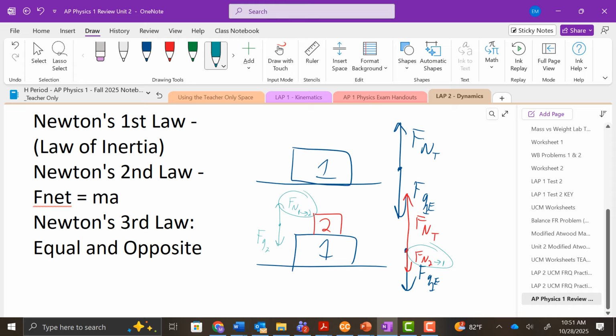These could never be a Newton's third law pair, even though they are equal and opposite in terms of their value. This is an Fn, this is an Fg, this involves the table and block 1, this involves the earth and block 1. There's 3 objects involved. These can't be a Newton's third law pair. Versus this one, they're equal and opposite. It is objects 1 and 2, 2 and 1. So the same objects, same normal force. That's why these are a Newton's third law pair.